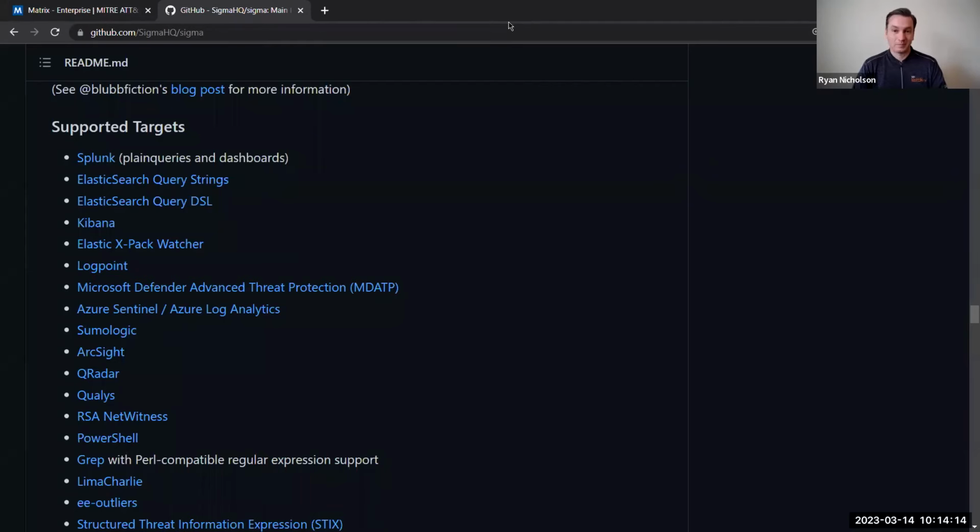This is Sigma, right? If you were a blue teamer, you may be very aware of Sigma. At the end of this talk, I will have talked about some approaches where we're just doing a bunch of what I call Linux command line kung fu. I'm stealing that term, by the way. I did not invent that term. It just really stuck with me. But that's, to be honest, not the best way to identify threats, right?